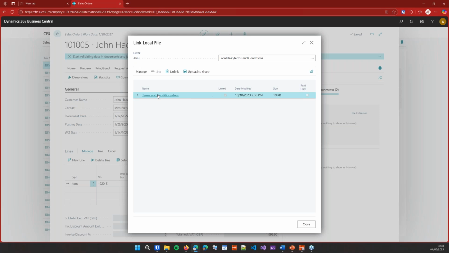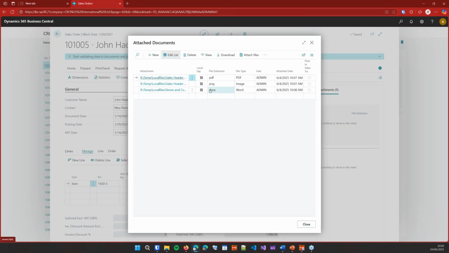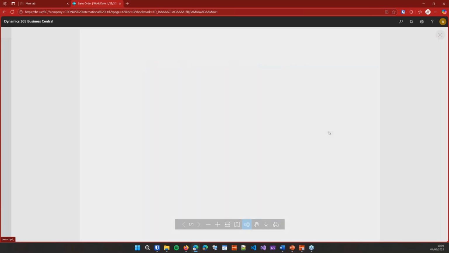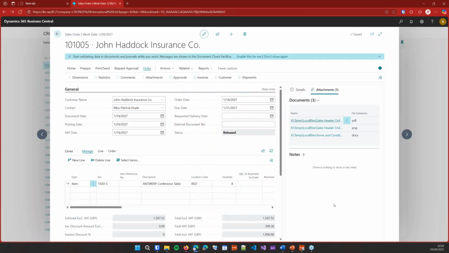And to attach, you don't click on it, but you hit link or unlink. And if you hit link, then it gets linked to this current document. And once again, if you want to view it, click on it, it will download the docx file, and you can open it on your local machine. If you hit close, you will see the files appearing right here. And once again, you can click on them and the document previewer appears. So really it is as simple as that.